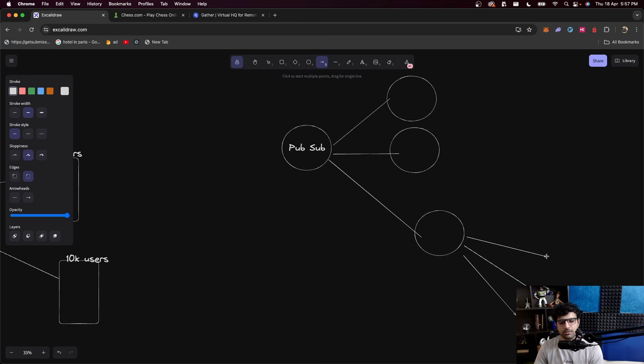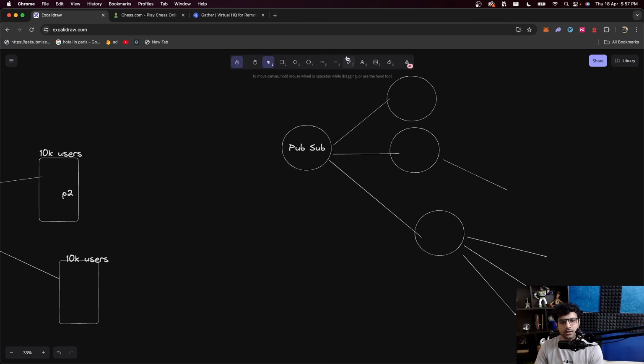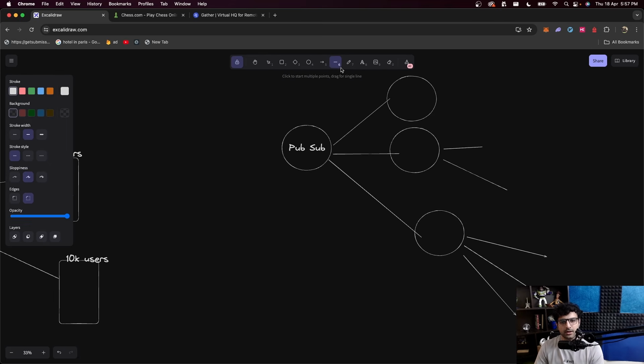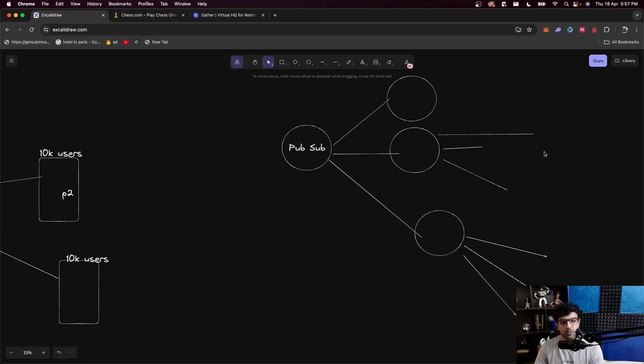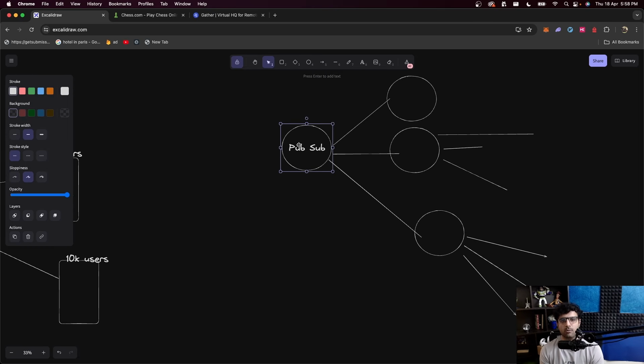The reason the PubSub does not become a bottleneck is because if you have 1 million people here, you only have 100 servers here, which means the PubSub only needs to hold 100 connections. And if there is an event, the PubSub only needs to forward it to 100 servers. The 100 servers then need to forward it to 1 million users, which is why there's a very low probability of this becoming a bottleneck.